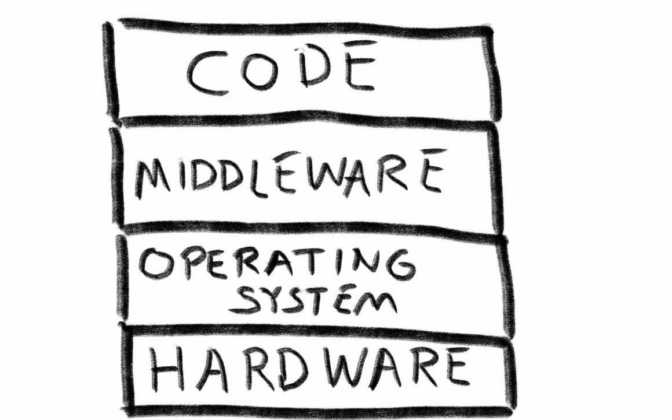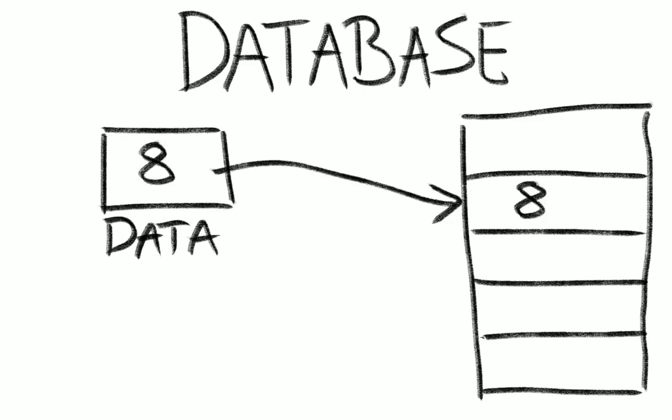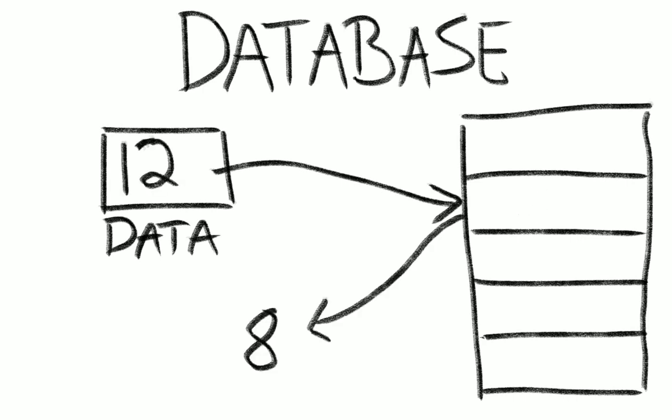Now, middleware is software that sits between the operating system and the end user or end user applications. It supplies functionality that is not provided by the operating system and that you shouldn't have to write from scratch every time you start a new program. Under this category, you'll find things like databases. Now, a database is simply a facility that records and catalogs data. So you can tell a database, store this piece of data at this location. Then later on, you tell it, give me that piece of data back, or change that data we stored earlier from an 8 to a 12.